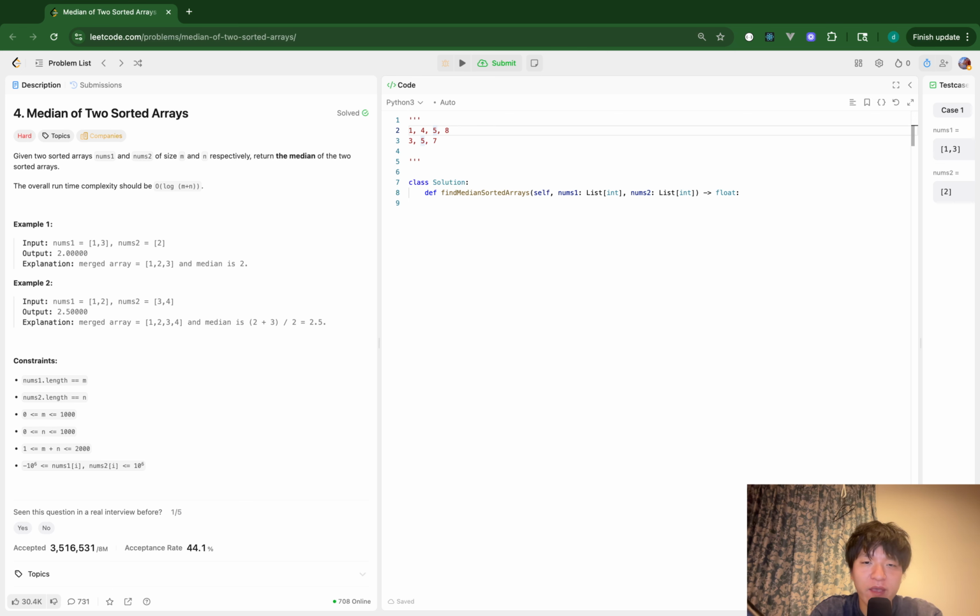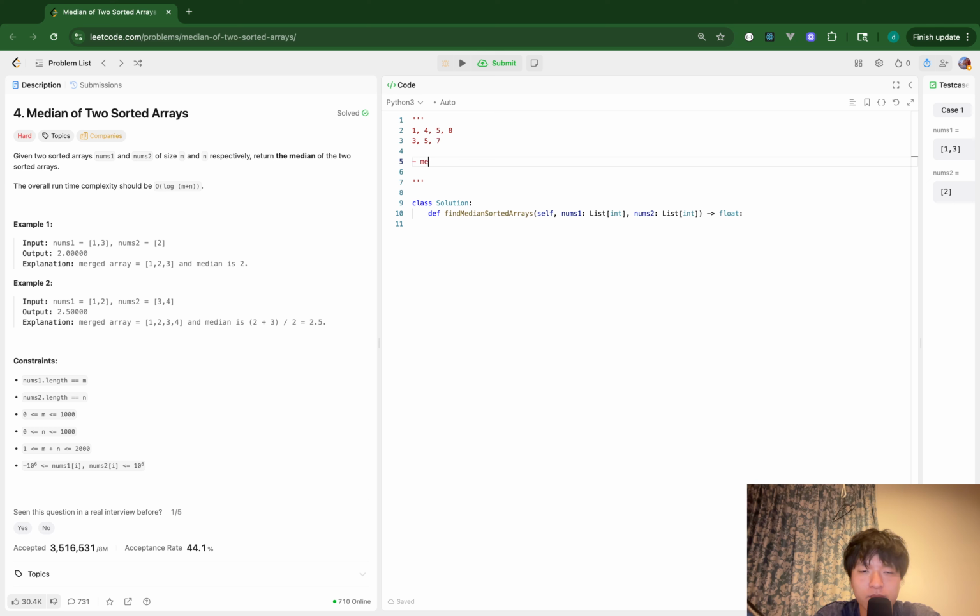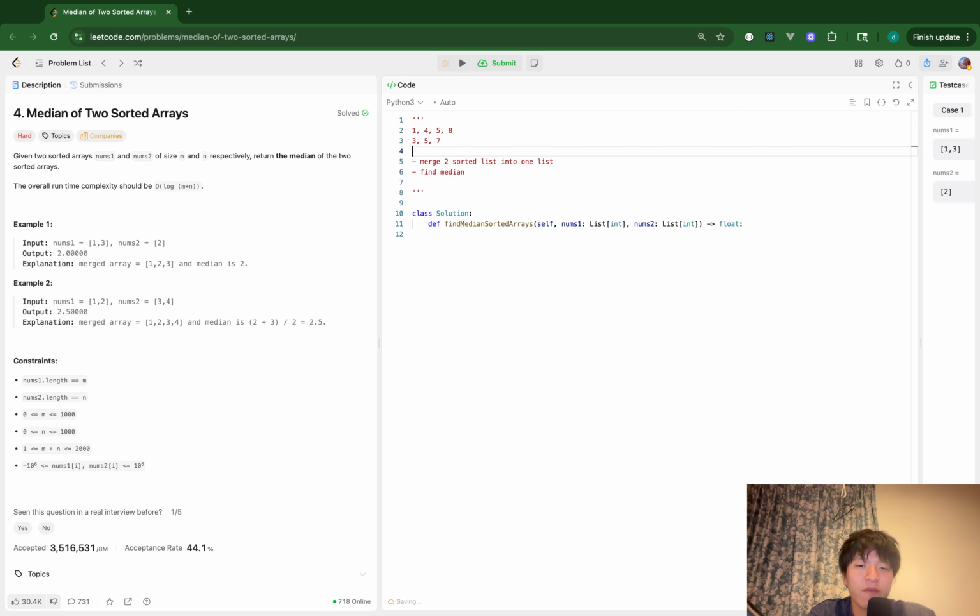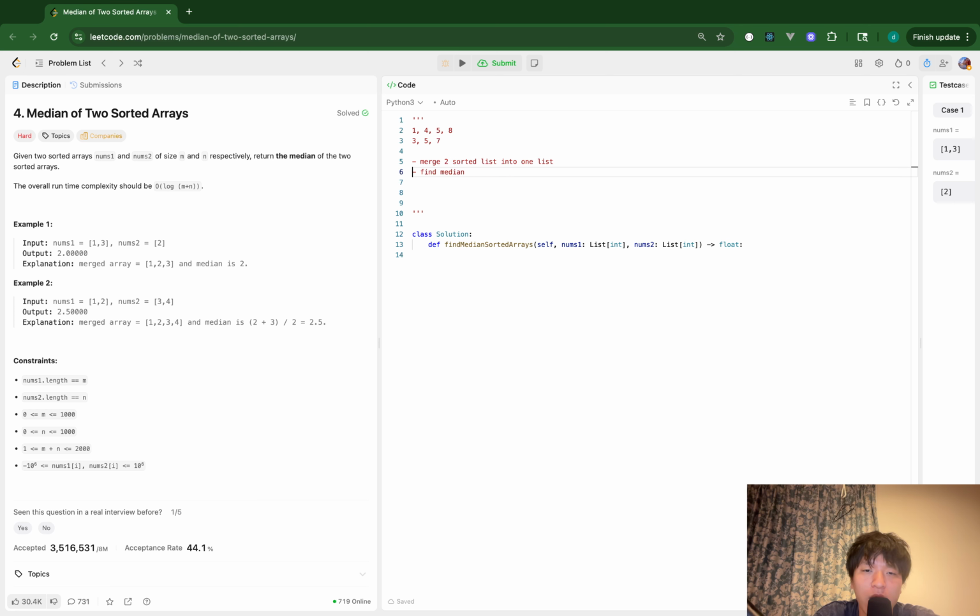for example, in this case, these are the two steps I will do. For the first step, I will use two pointers.